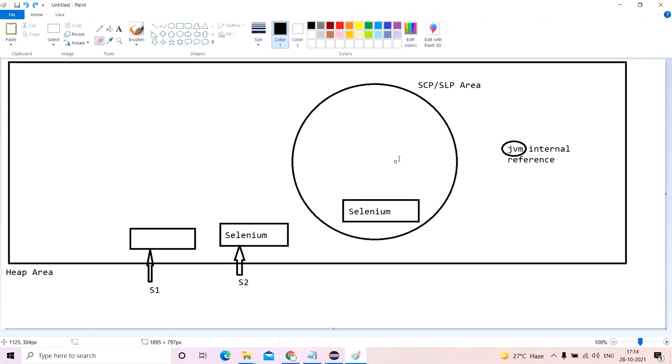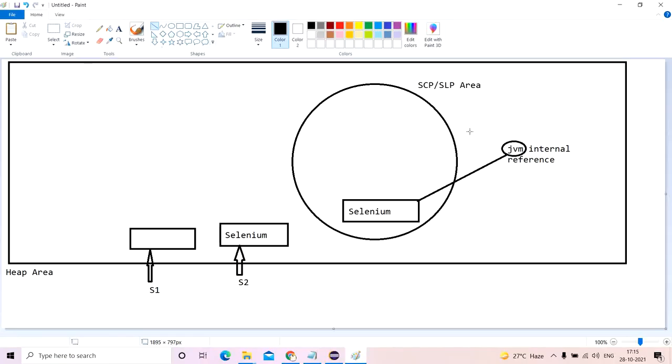Because by default the objects created in the SCP or SLP area are referred to by this hypothetical JVM internal reference. That means there is some form of a reference, right? Whether it is hypothetical or direct, there is some reference.